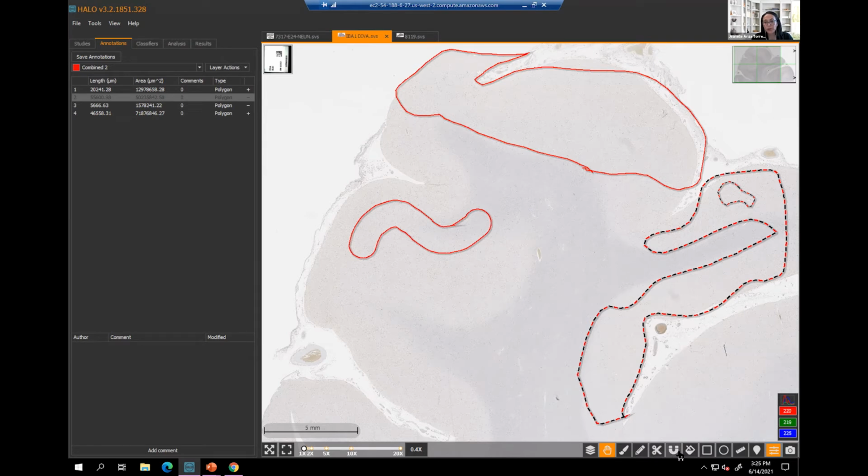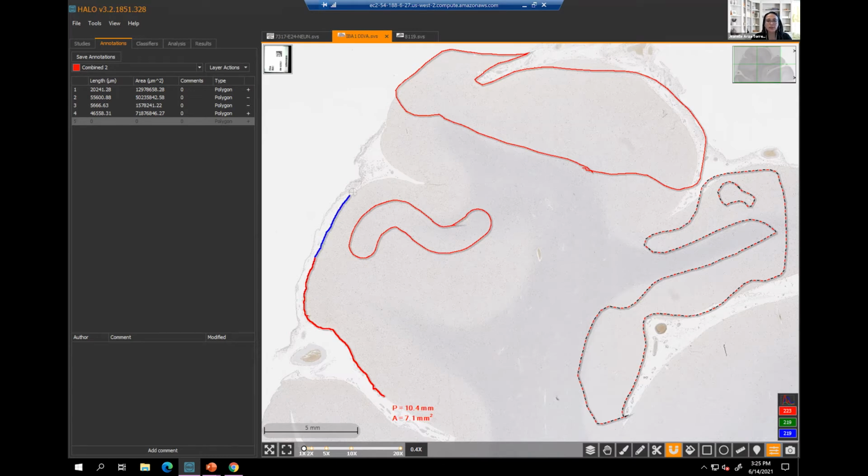Also you can use the magnetic tool, which is pretty useful for doing the tracings on very specific edges of the tissue. So for example, you can start doing it, and while it's active, it will show a dark blue line. And when it's inactive, it will immediately take on the color of your annotation.